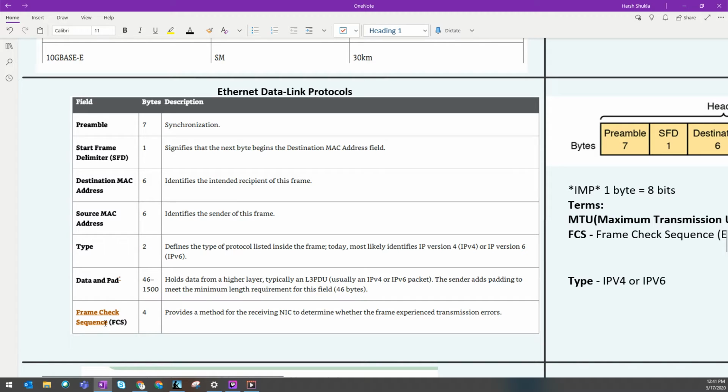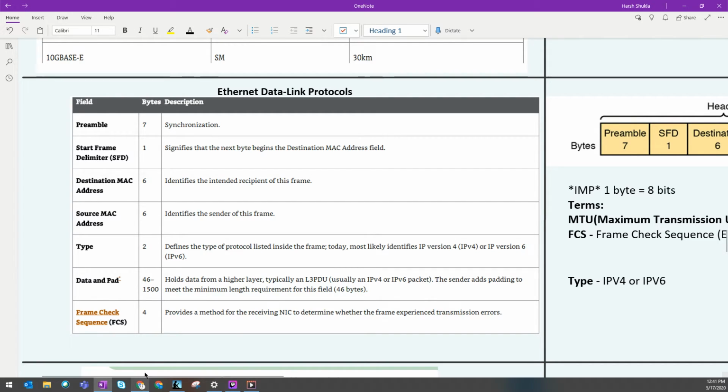Your frame check sequence is kind of like a math algorithm that it uses so that it looks for any errors. The way I remember it, it's kind of like an integrity check, like your MD5 or hash check. For those of you who don't know, it's kind of like when you go on a website and they ask you to select pictures or type in a text to make sure you're not a robot, but it uses math behind it.